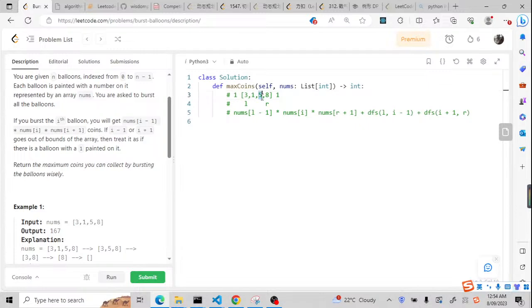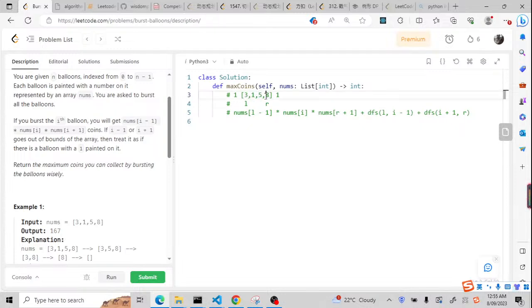For example, if you calculate 5 first, even when you calculate this 5, you didn't change the arrangement of the array. You just use these values here and here. It means you didn't delete any numbers inside the array. So the array is stable. This means you can always use DFS to calculate. If you calculate 5 first, the 5 is the last blue, so what is left behind is 3, 1, and 8.